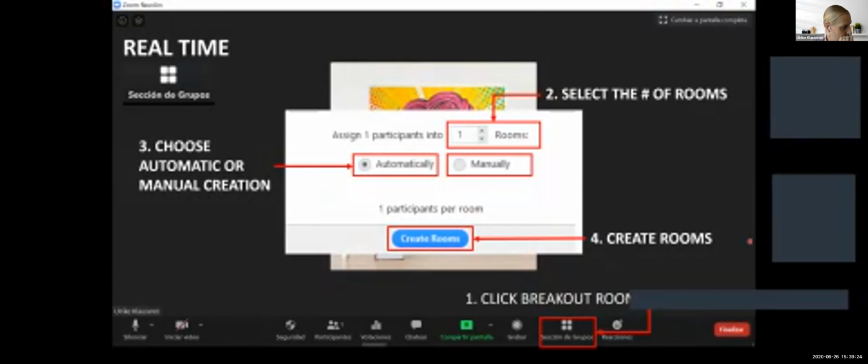Alvaro, are you still there? Yes. Because you connected to the session last Friday as a remote student, and we actually tried the breakouts, no? Yes, and it was working. Okay.